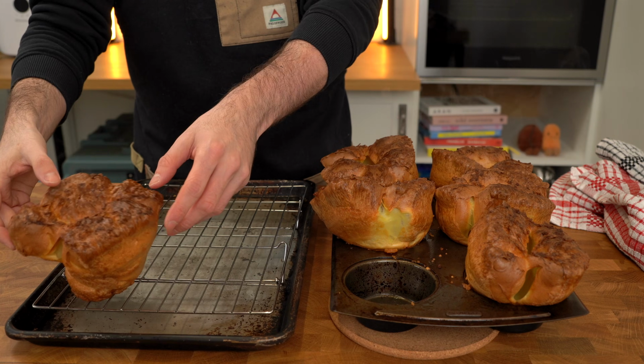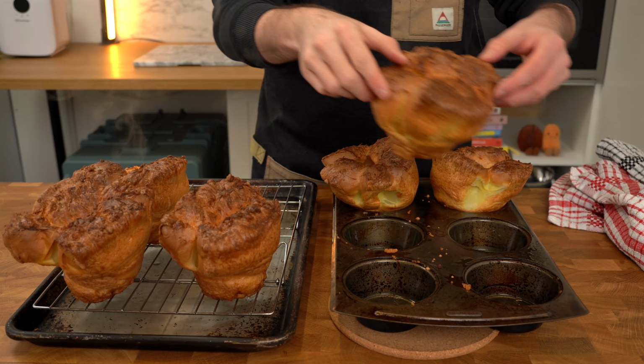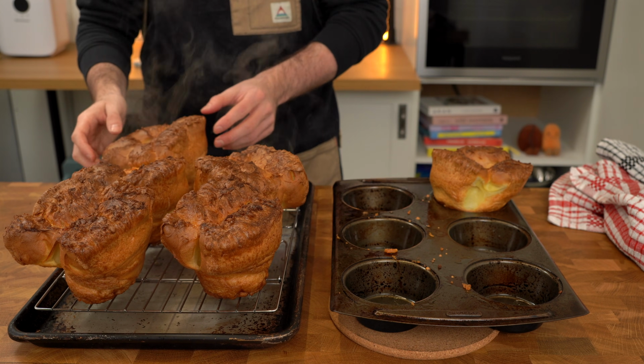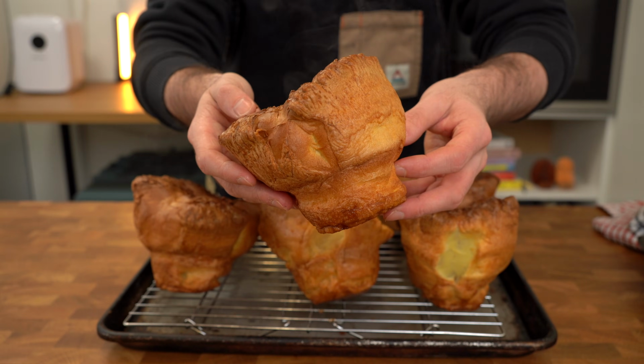Once cooked, we carefully transfer the puddings to a wire rack. This helps keep them crisp. You can now serve your Yorkshire puddings straight away or let them cool down and reheat them later on. To reheat, pop them back in the oven for a minute or so, just to warm through.